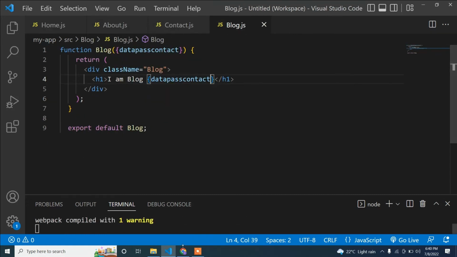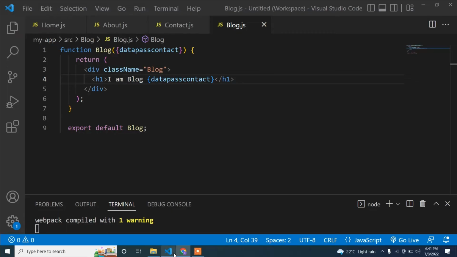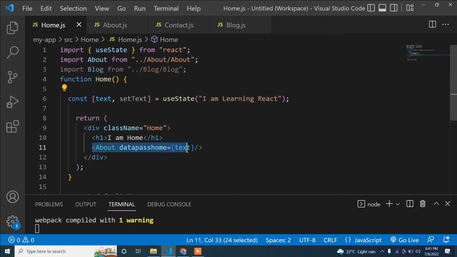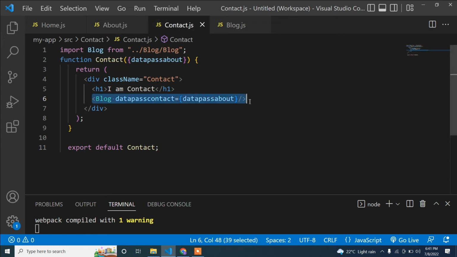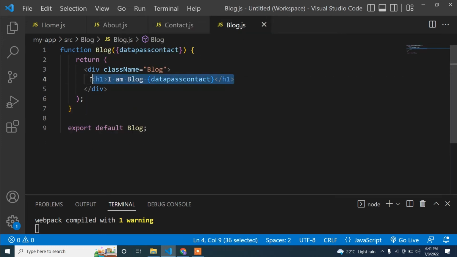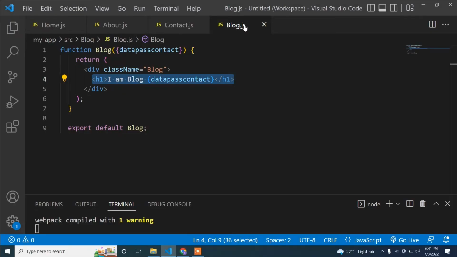I have saved all those files, and now see, I am block and I am learning React. So whatever data I had in the home component, I passed to the block component using nested props. You can say nested props. First home to about, then about to contact, contact to block. At the end I am receiving it here. So this way I can get the data at the last component.